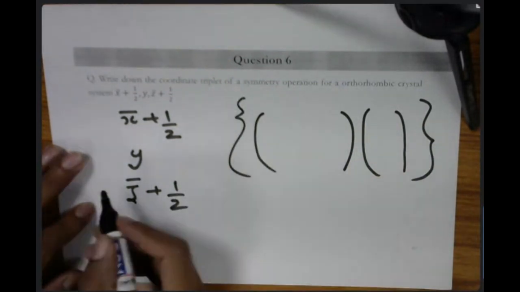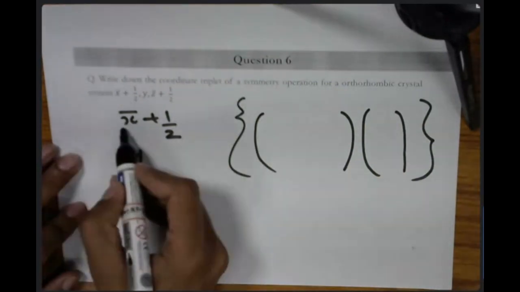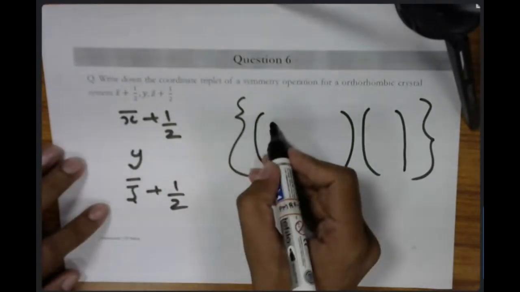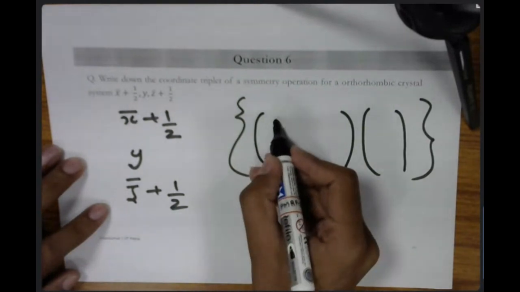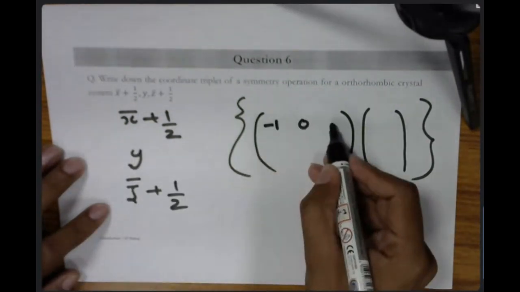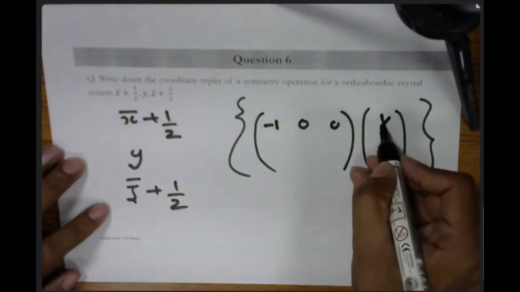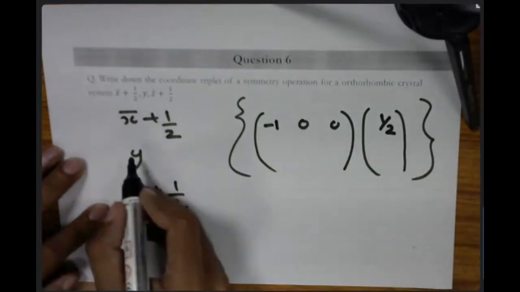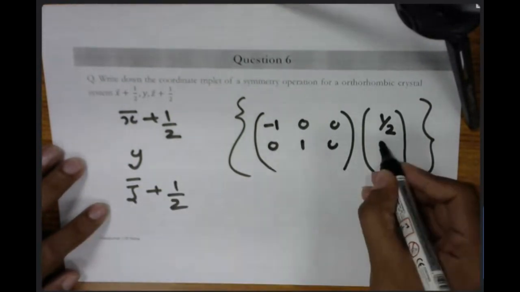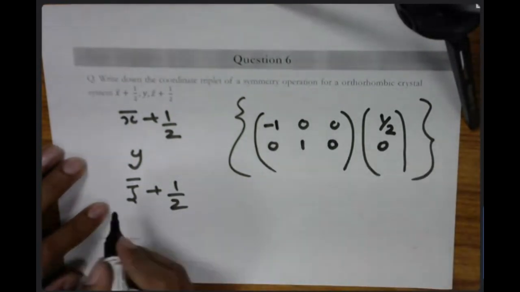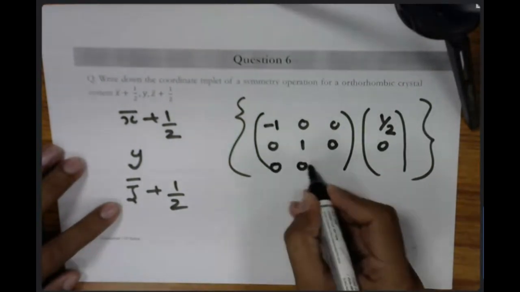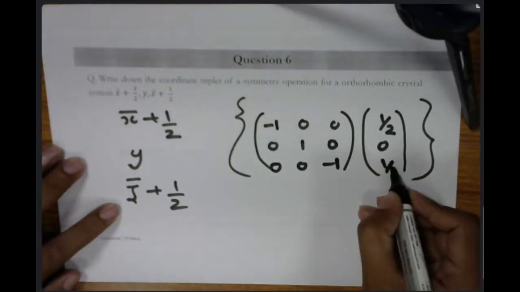Matrix part we can write that x will be x has got to the minus 1, right? X just changes position, so it changes sign. So from 1 it will become minus 1. Remaining part will be 0, 0, and there is a translation along the x, by the amount of 1 by 2. For the y it is 0, 1, 0, and there is no translation, so 0 over here. For the z, we can write 0, 0, minus 1, and 1 by 2 of the translation is there.